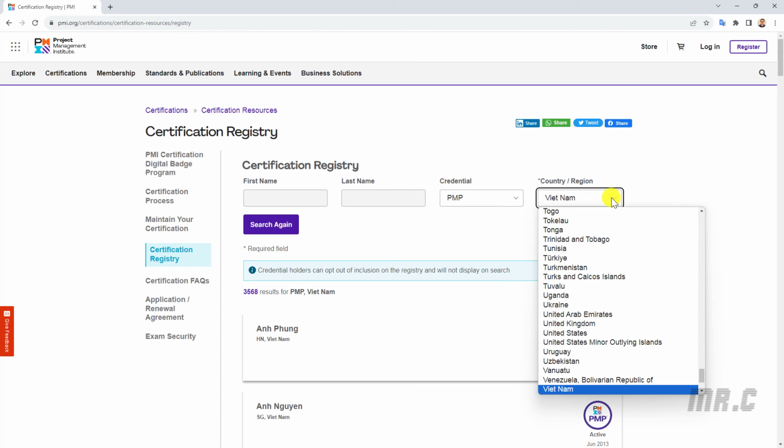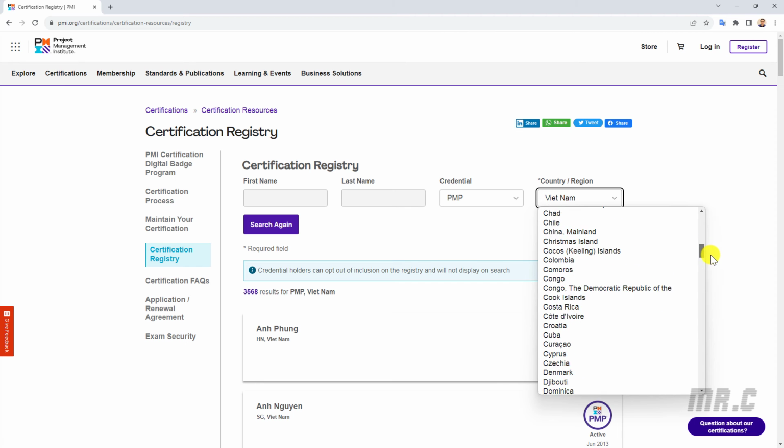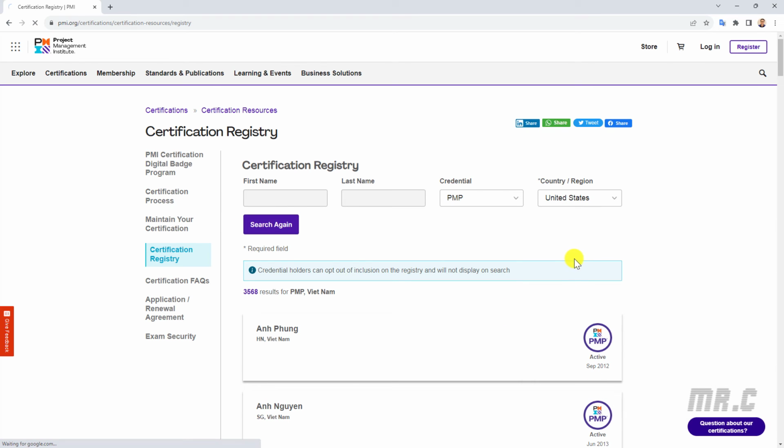The same thing, I will select another country like the US. Search. It takes more time because the search record here is very big. Here, a lot of members own the PMP certification in the US.